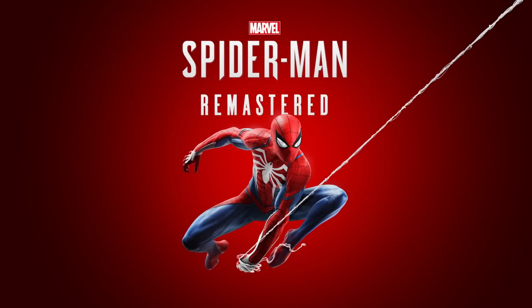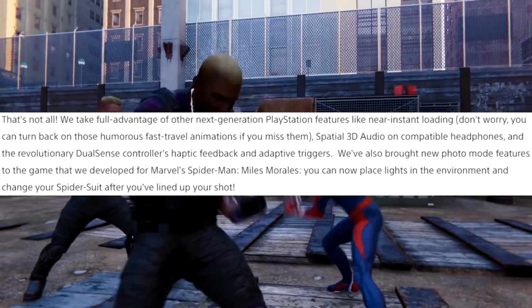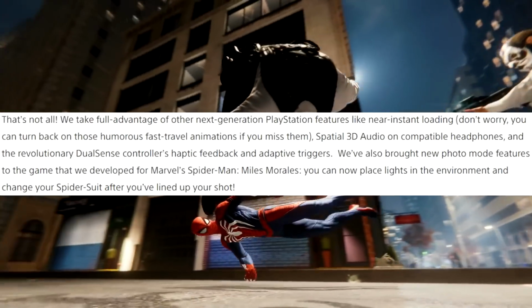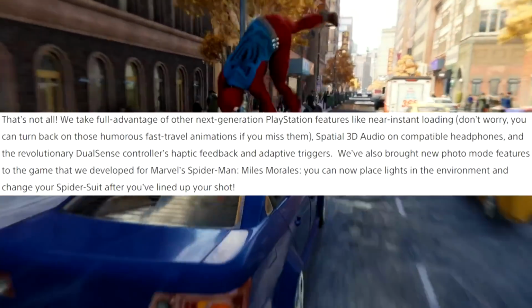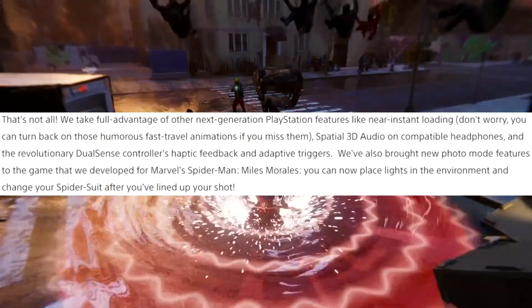And as James goes on to describe within the article, that's not all. We take full advantage of other next-generation PlayStation features like near instant loading. And for those of you wondering, don't worry, you can turn back on those humorous fast travel animations if you missed them. Spatial 3D audio on compatible headphones, and the revolutionary DualSense controller's haptic feedback and adaptive triggers.